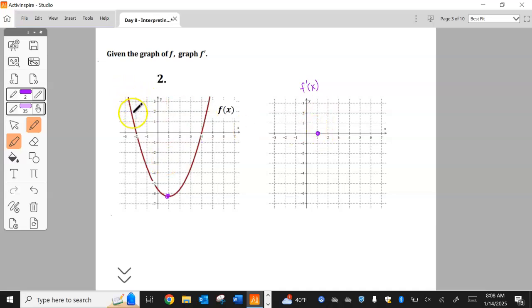Then if I look on this side, these are all negative slopes because the graph is decreasing. So over here, I want all my y values to be negative, so it means it's going to be below the x-axis. Then if I look on the other side, this part of the graph is increasing, so all of my slopes are positive. So after 1, I want my graph to have positive slopes, meaning the graph needs to be above the x-axis. If you look at all of these points, you have positive slopes. If you come back to this graph, you can see these are all positive slopes, and they're getting steeper and steeper, meaning they're getting more and more positive.